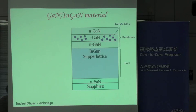And what's different here from previous works is we're moving towards quantum dots rather than quantum wells. A lot of work has been done over the last 20 years on gallium nitride quantum wells. We want to move to quantum dots because the binding energy is higher and it's potentially good for single photon emitters. Actually, there is now one report on the arXiv which reported a very nice pillar. What they did was take this type of material and just etch it down into a pillar and record single photon emission from one of these dots.